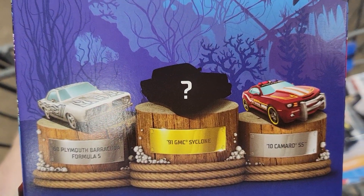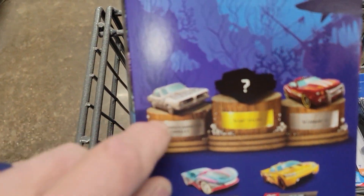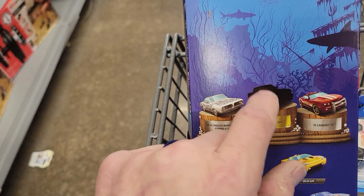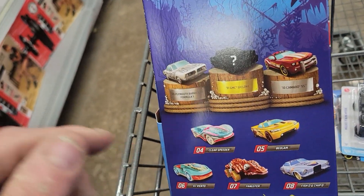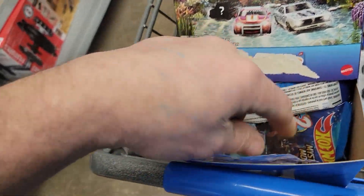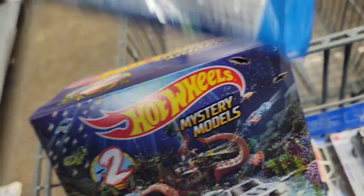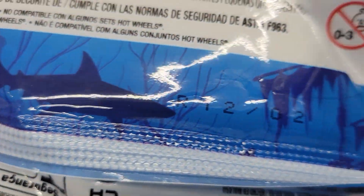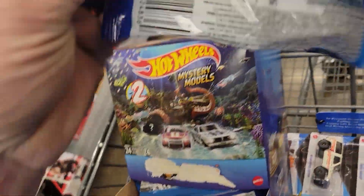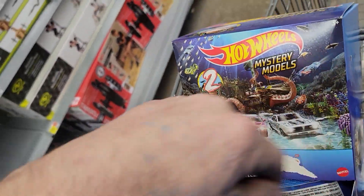So here's what we're looking for: the Cyclone is the big chase piece. The numbering goes one, two, three, and so on. As most of you who watch this channel know, it's pretty easy to figure out which ones are the chase pieces without looking through the package. You just open the pack, flip the flap, and look at the very last number on the package. This one's a two, so it's the number two car. Hopefully we can get the number one car — let's see if we get lucky.